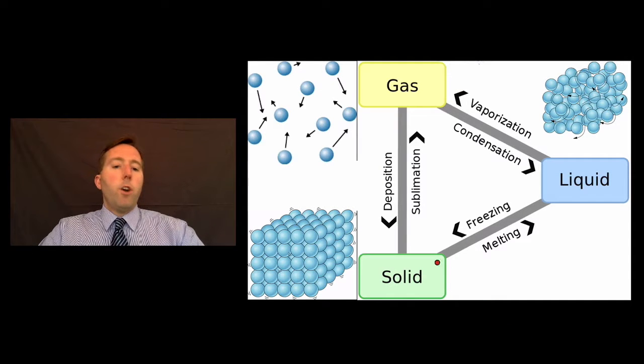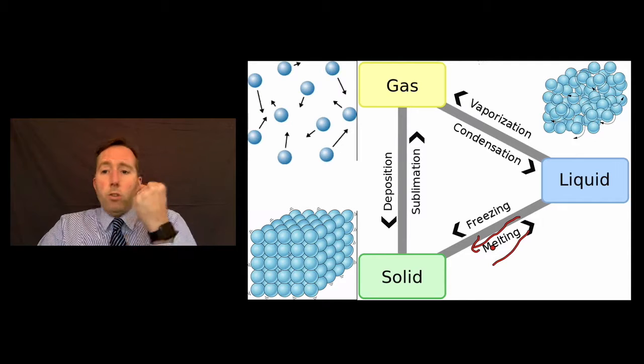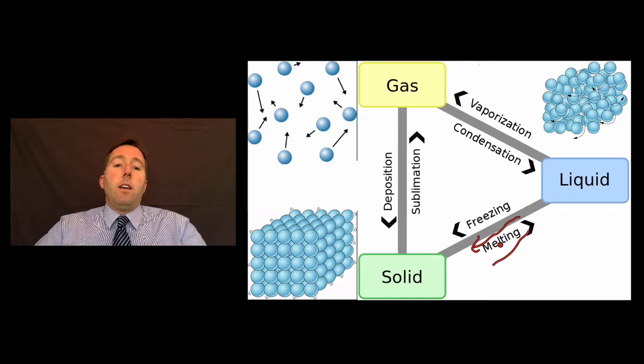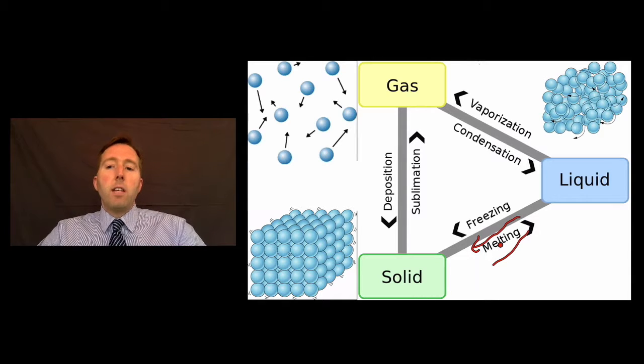Now, we know that when a solid is heated, it melts to a liquid, and when a liquid is made colder, it freezes to a solid. Ice is a good example, but also if we have a metal, if we got solid gold, and you heat it hot enough, it will melt. If you heat it even more, it will evaporate into a gas, gold gas. It would be extremely hot and extremely dangerous and also extremely valuable.